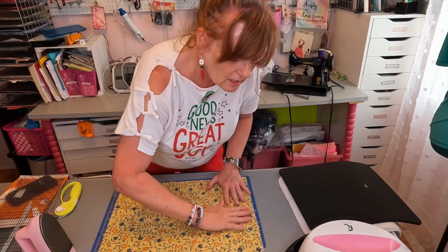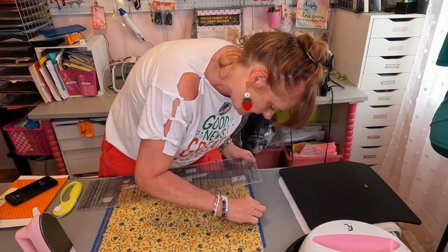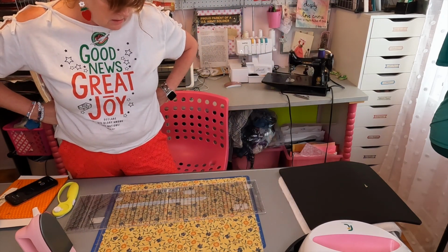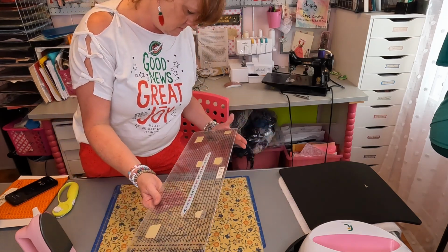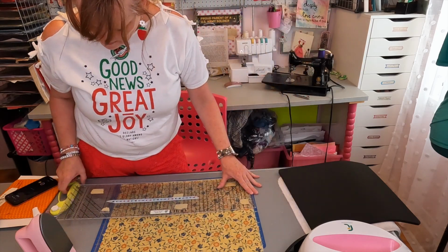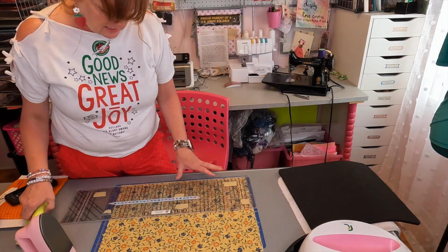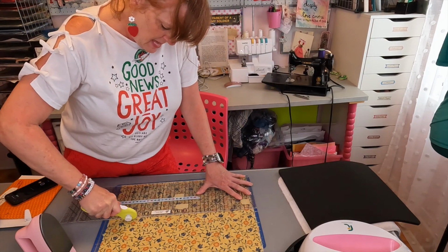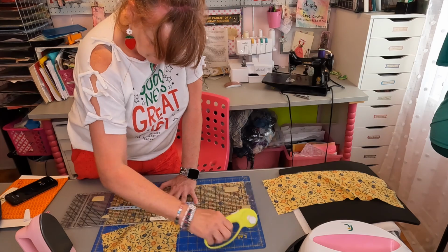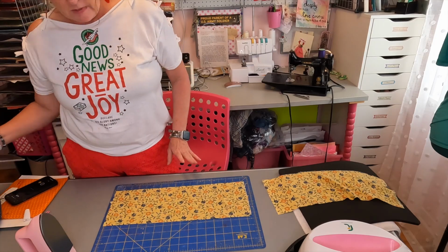So it looks like my fabric is 13 inches wide, so I'm going to cut it at, that is not correct. That does not look right. Hold on. It would be 6.5. I can't math. That's what's going on here. Okay, so my fabric is 13 inches wide here, so I'm going to cut it at 6.5 for my panels. This is kind of no-waste sewing, where you find out how much fabric you have and you use as much of it as possible.